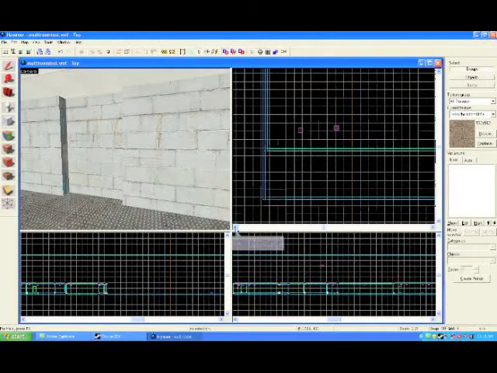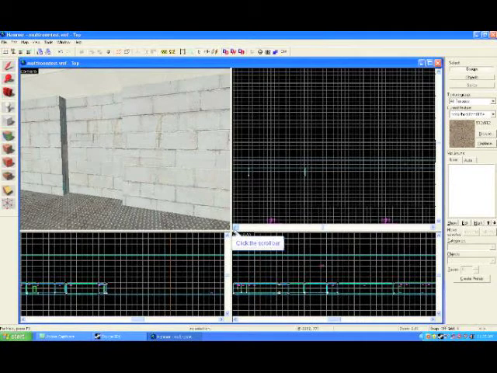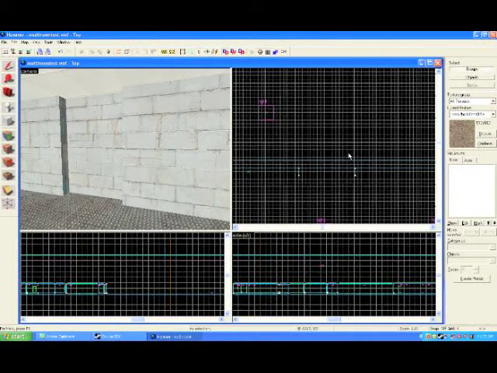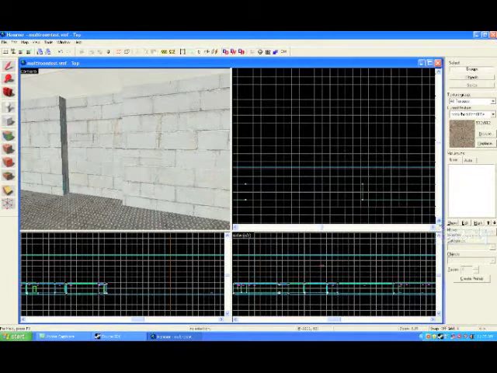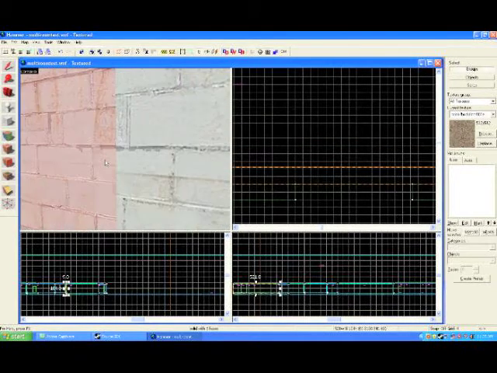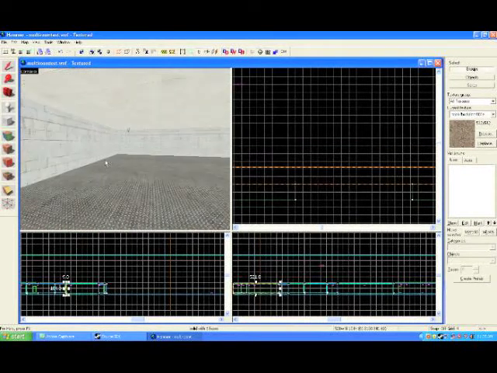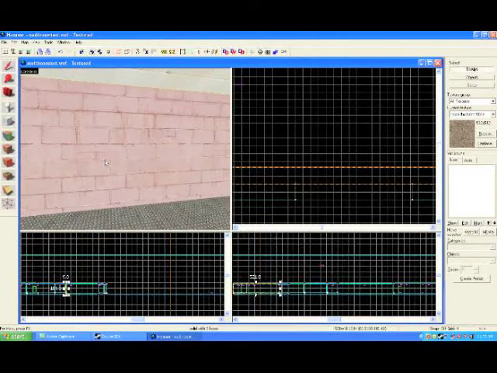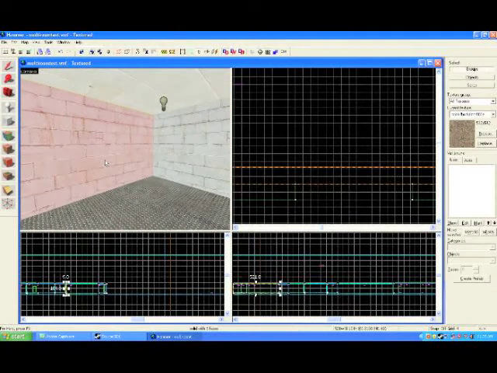In order to make a door or a window or any other kind of opening in your game, you need to clip the brush, because you can't remove it entirely. So what you need to do is select the brush that you're going to clip, just click that brush, and you notice on the top 2D view that the brush becomes highlighted. We're actually going to go through this wall so you can see the clip happening as we put it together.